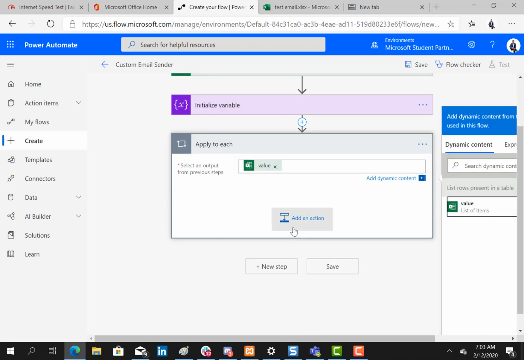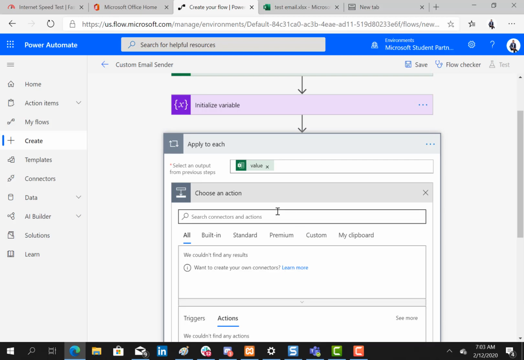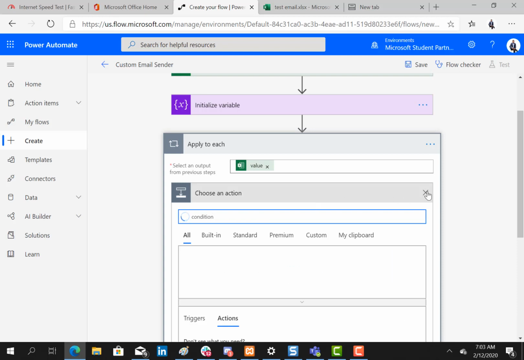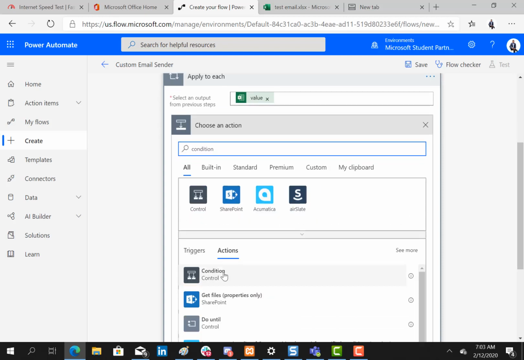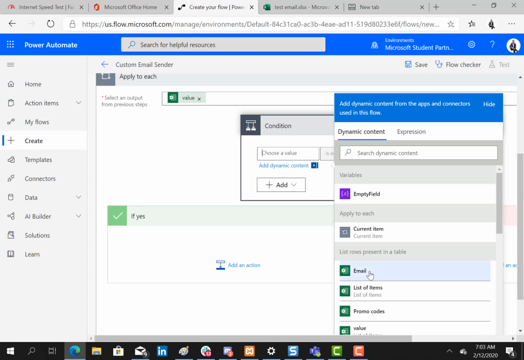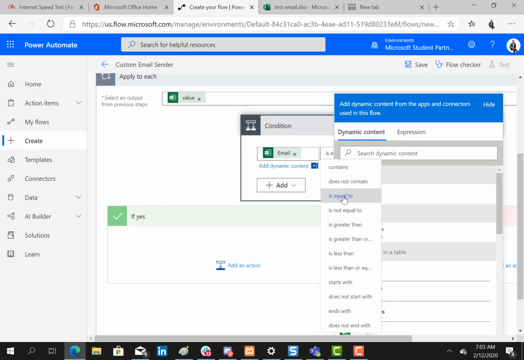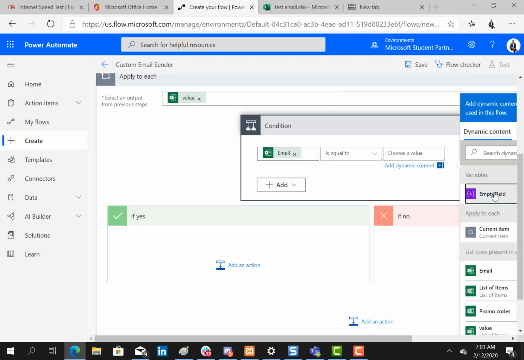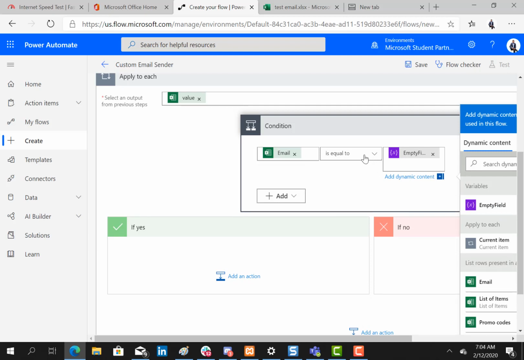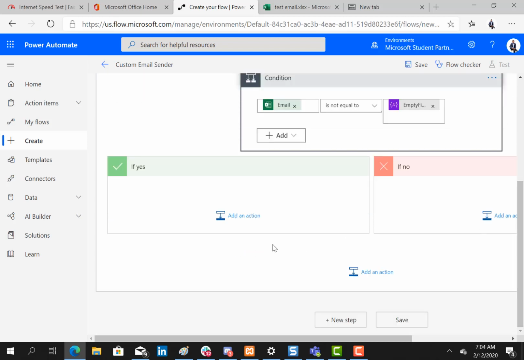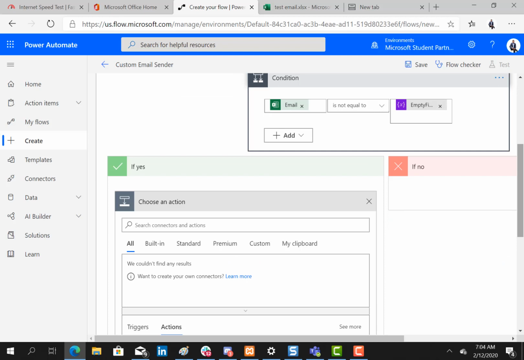Okay, then I'm going to click on action, right? So now that I have all the values, I want to make an if statement. So I'm just going to type condition. Okay, and yep, I have my condition here. So my condition is going to state that if the email field, right, is equal to empty, I mean, if it's not empty, right? If it's not equal to empty, meaning we can proceed, then it should just send an email to some list of recipients for me.